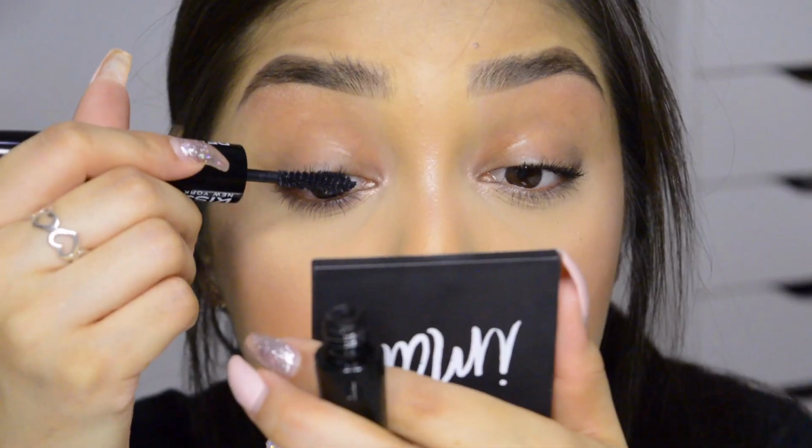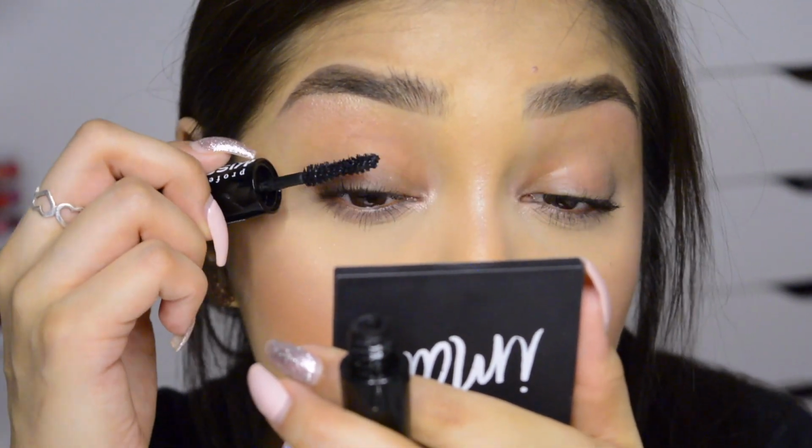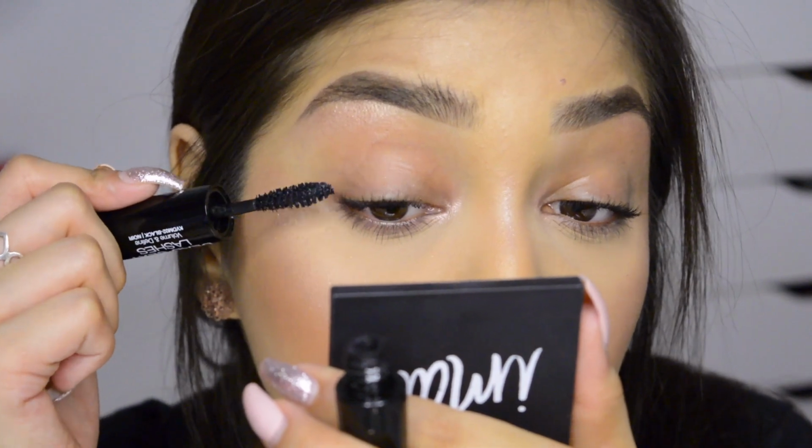I prefer the spoon for this reason. I mean, I always use false lashes on top. They curve along with your false lashes. Okay, so that is how I curl my lashes.